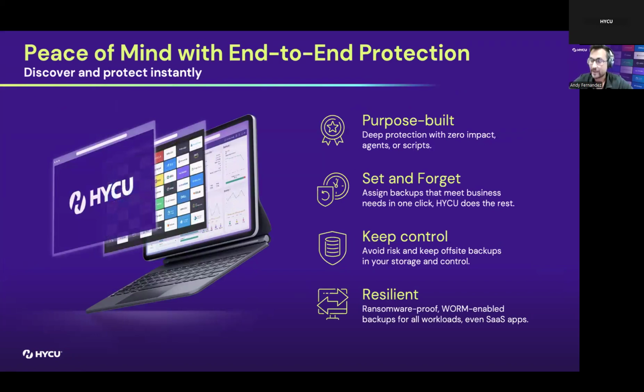Now, I'm going to say the second most important thing here is your ability to trust the backups themselves. Everything that we do is purpose-built, meaning that we dedicate and isolate engineering resources to be able to focus and build something as it should be. Whether that is Google BigQuery or Confluence or GitHub, there is a full focus in design to protect that using the native APIs and find ways to make sure that it's protected the way it should be. We call that purpose-built data protection. No agents, no scripts, nothing, just fully focused on building data protection the way that it's meant to be built.